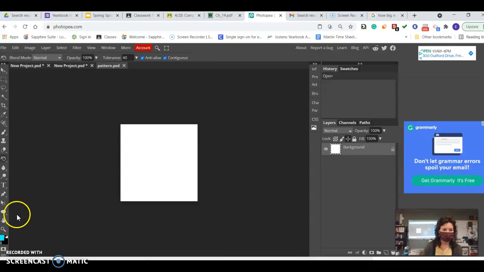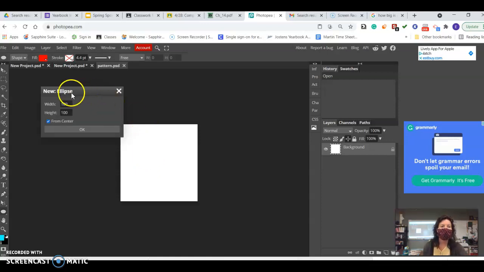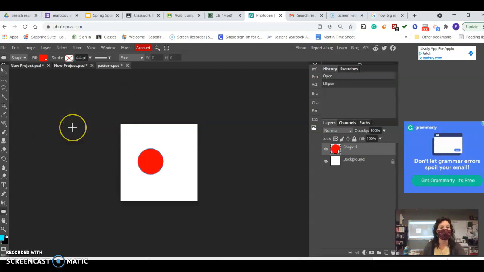All right. Now, we are going to use our ellipse tool. So watch me for a second first. You're going to use your ellipse tool. You are not going to click and drag. We're accustomed to maybe clicking and dragging, or if we want that perfect circle, clicking and dragging and holding the shift key down. I want you to just click, and when you do that, I do want you to put a check mark where it says from center, and I want your ellipse to be 100 by 100, and this is in pixels. Now that should have been in the center. I don't like that. I know why it's not, but we'll get it there.